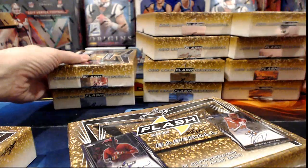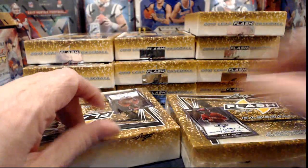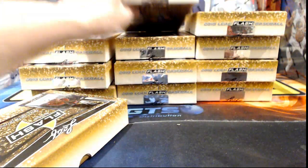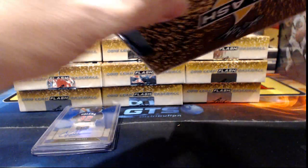They are in some products. I haven't seen it in any baseball yet, but in some of the new football products and some of the multi-sport products, they're starting to come out with hobby cases and jumbo cases. So the jumbo cases are typically just more autographs per box and fewer boxes per case, but your overall number of hits will either be the same or slightly greater than what's in the hobby version. So that's going to be interesting as we go along. I've seen that primarily in football so far, but my guess is somewhere along the way they'll probably end up sending that our way in baseball too, where those sorts of things usually work.